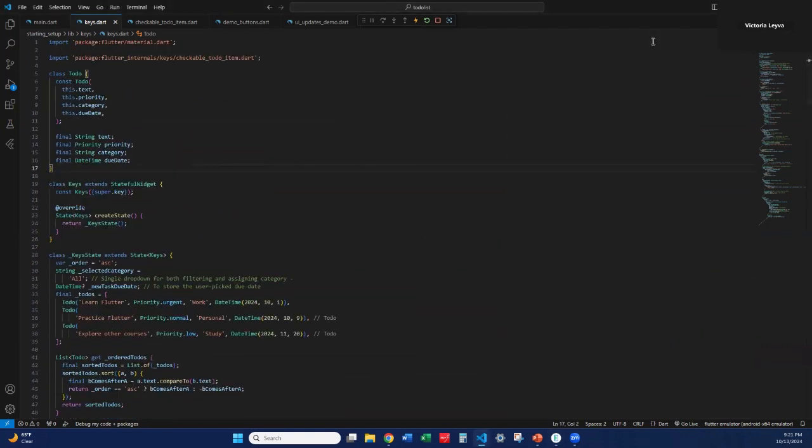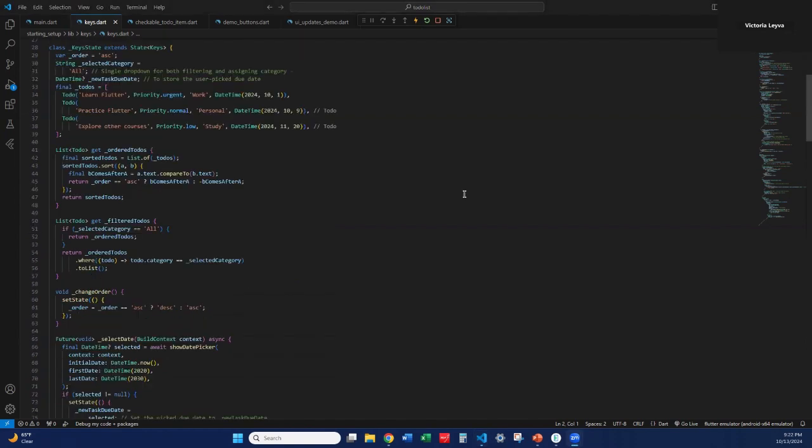For our last feature, we have the due date for to-do item. First, in the to-do class, I added a new property called due date. Same thing I did for the category. Then I declare a variable called new task due date in the private class key state.